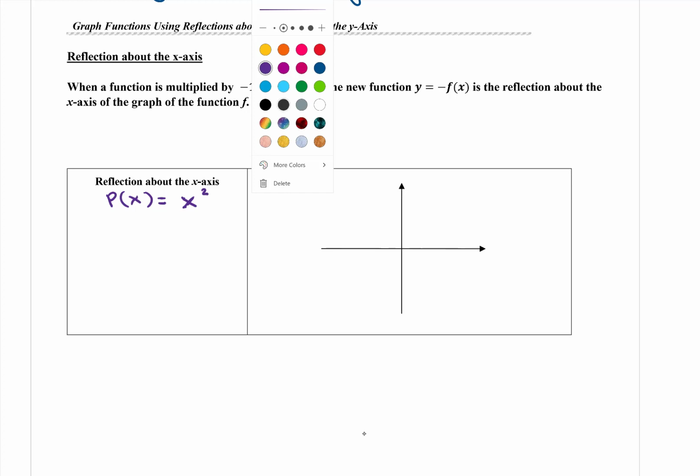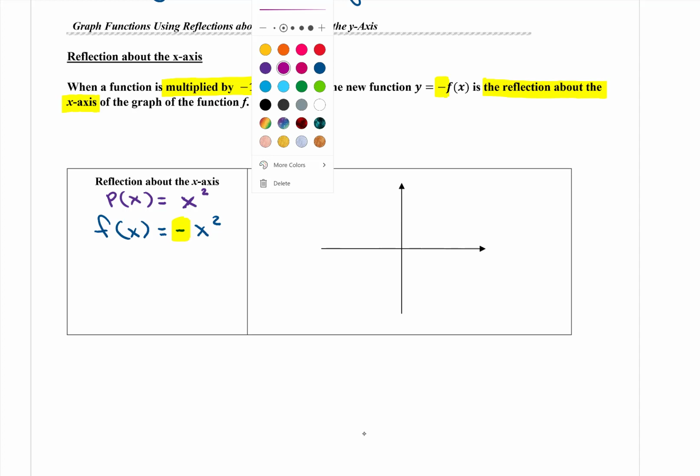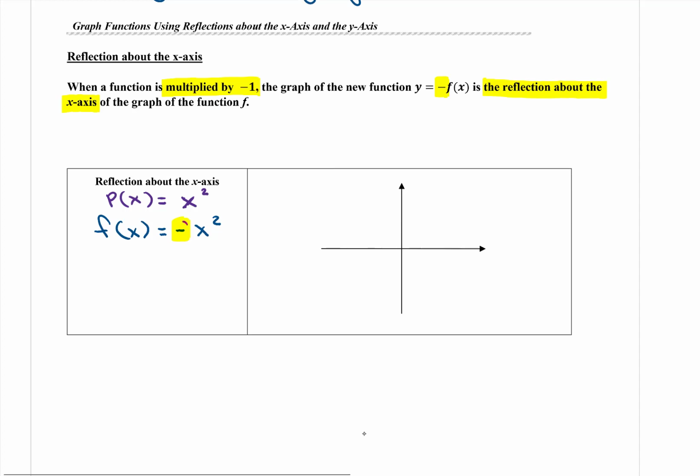Why don't we use p of x equals x squared? I know I've been doing almost all these problems with this one, but I feel like it's the function you guys are the most familiar with, and it's going to help you remember the transformations. And then when you apply them to the other ones, since you have this easier function to relate to, it's going to be easier to learn that idea and remember it. That's what I think. So let's go ahead and do this.